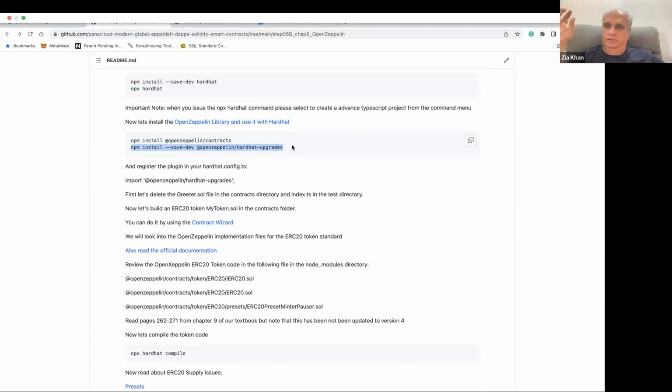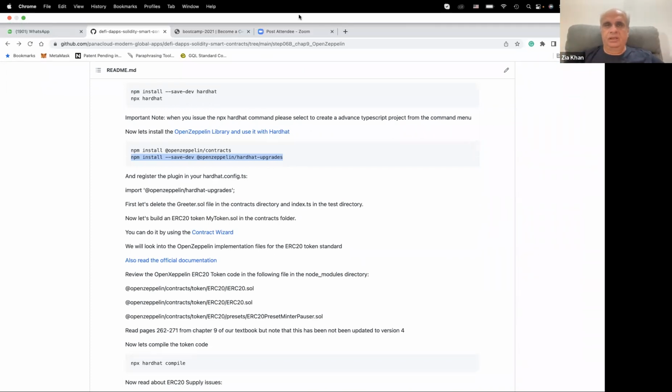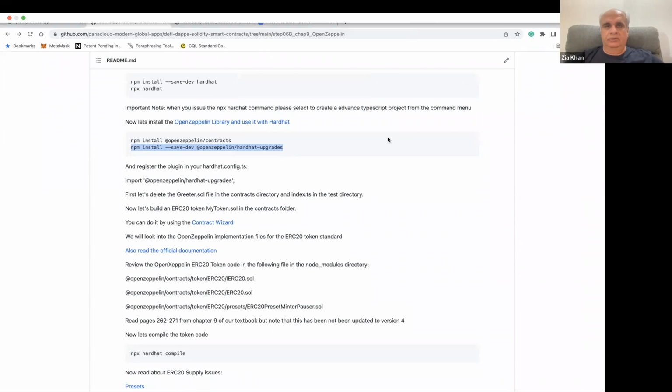Now what you have is that development environment, which is Hardhat, and the OpenZeppelin library. Understand, we are now trying to develop a token which you can deploy over the internet on the blockchain, and we do that now.